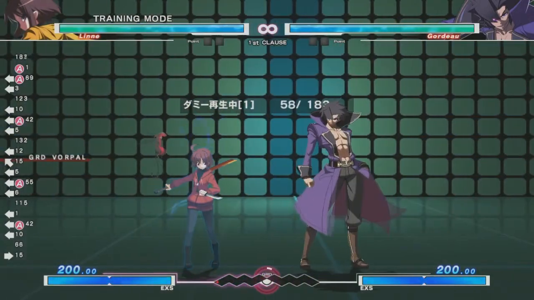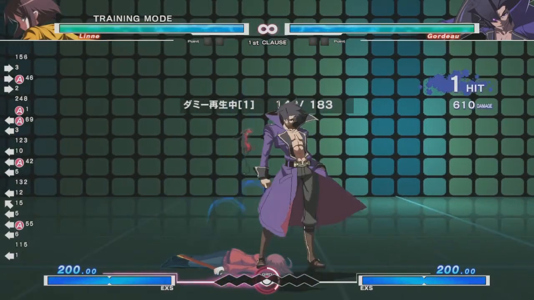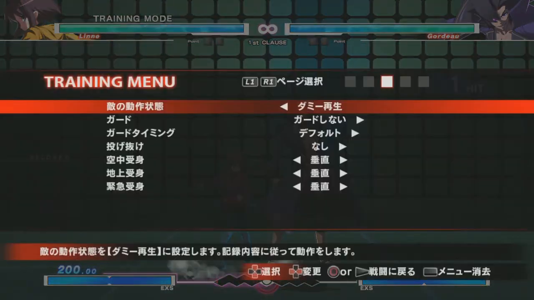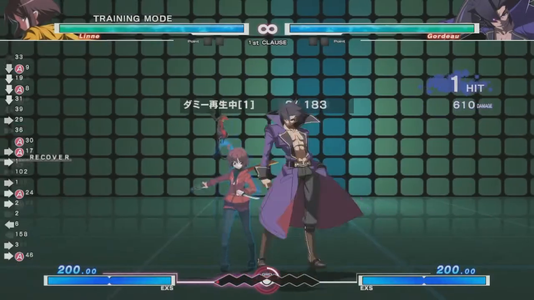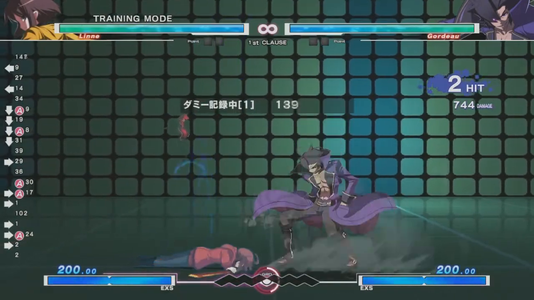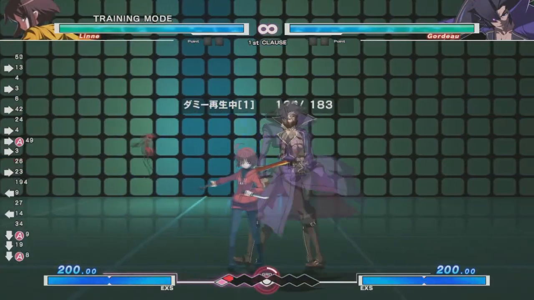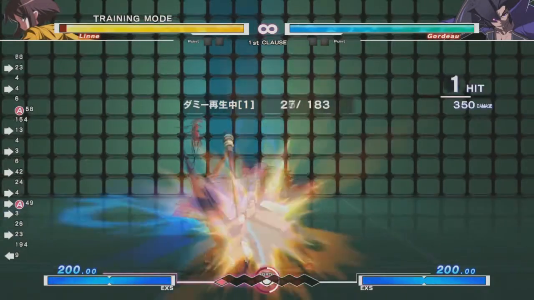There's no forward tech. Most anime games have a way for you to roll forward as well, but this one doesn't. I think that's all the ground options. In the air, there is a forward tech. Let me see if I can get it. Okay, so I can tech forward, I can tech neutral, and I can tech back.